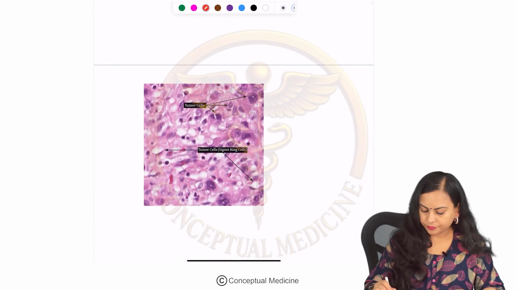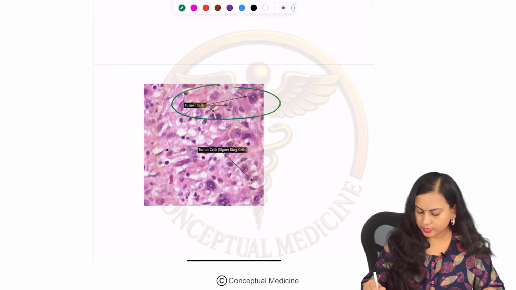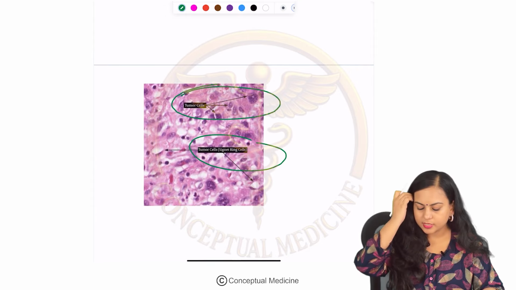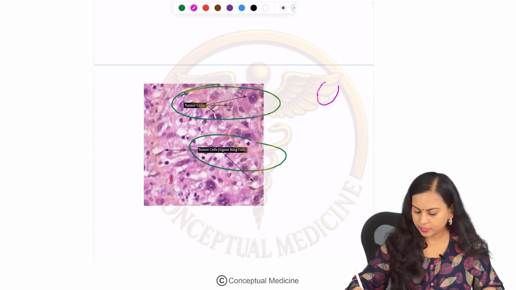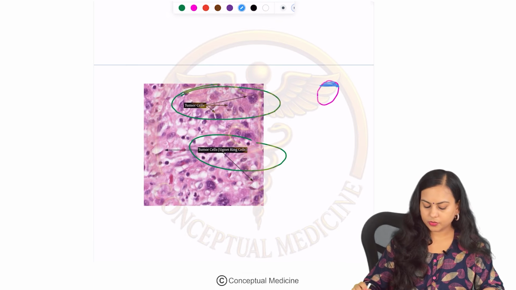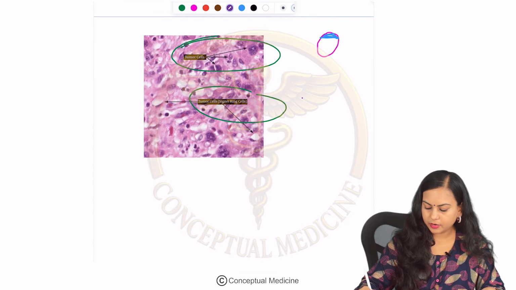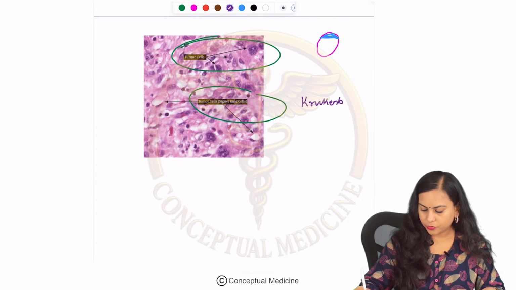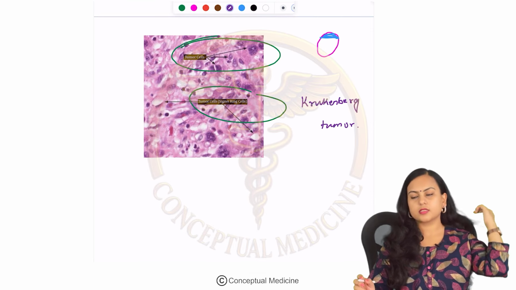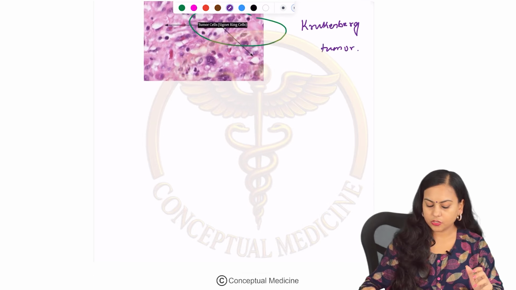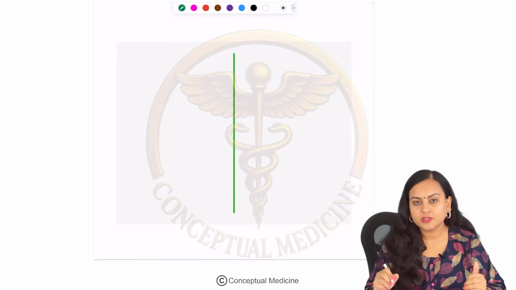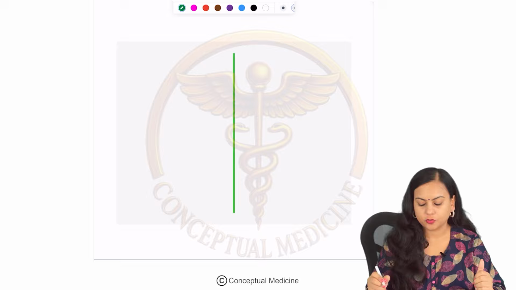And the next picture is showing tumor cells separately and tumor cells with signet ring separately. If you take a tumor cell, it has a signet ring like this. That is a sign that the tumor is going to be a Krukenberg tumor. A signet cell is nothing but a large cell with a large vacuole. Now let's discuss some of the tumor markers of your ovarian carcinomas.